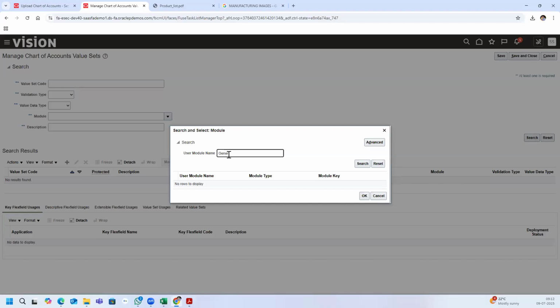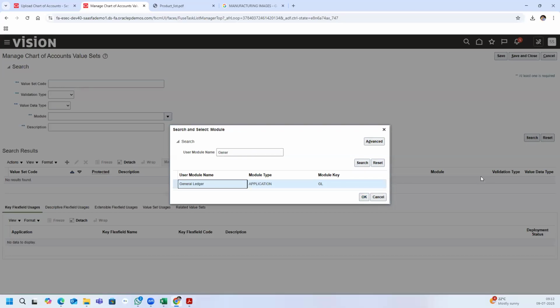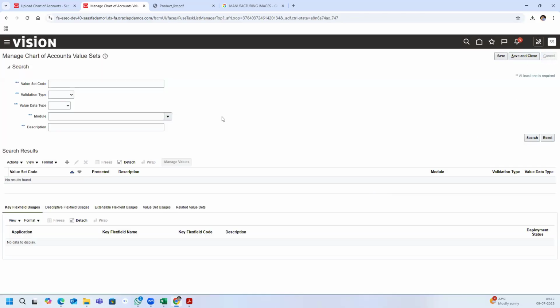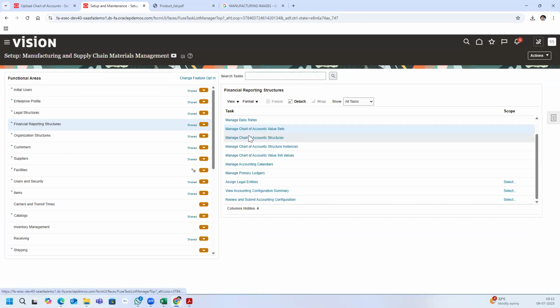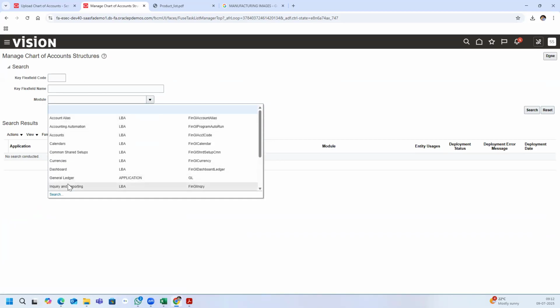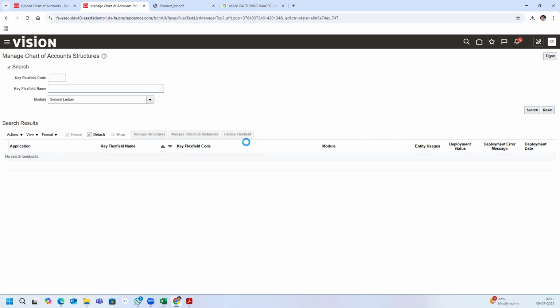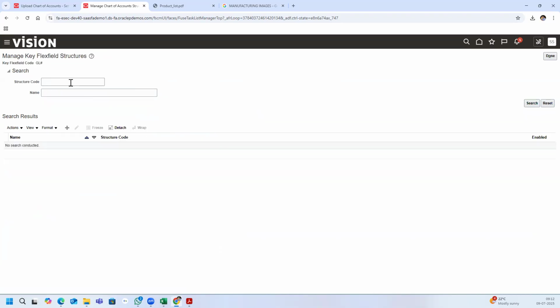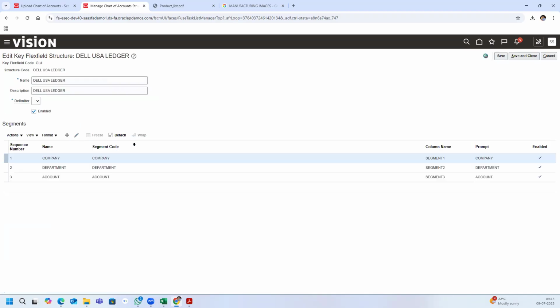Instead of this, we'll go another way. We'll go to structures, manage charts of account structures. The module is general ledger. Search. Here we'll give Dell. See, Dell USA ledger got created automatically.